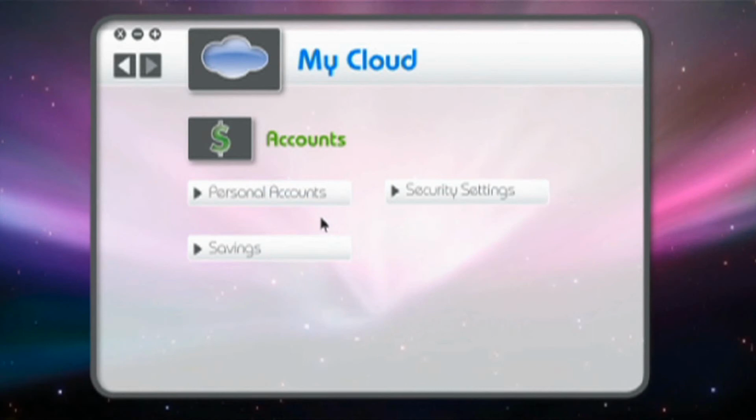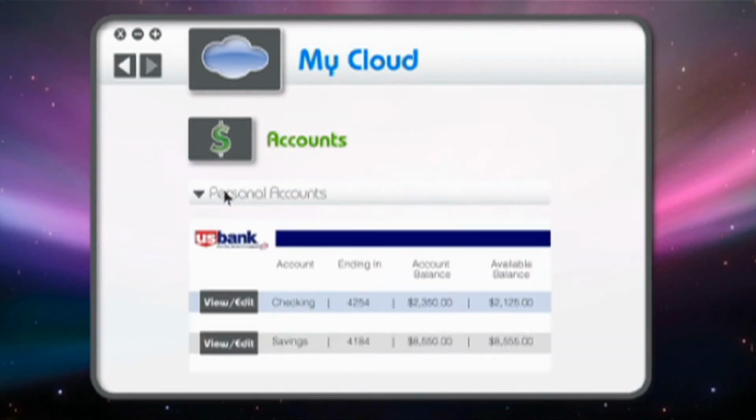In the Accounts menu, the user's banks are listed on the left, with default names such as Account 01, but the user can customize the name to match the bank, or even a nickname for the accounts they have, such as personal accounts or savings.